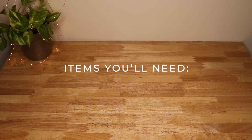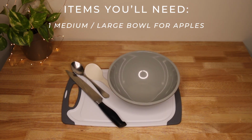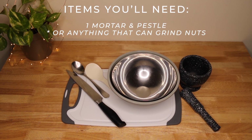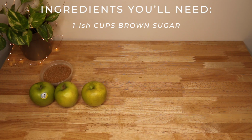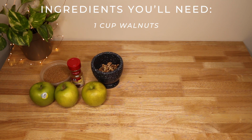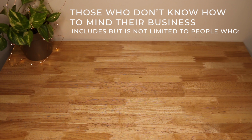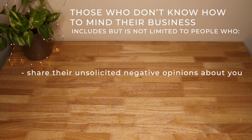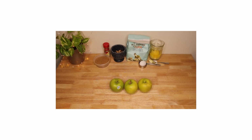Here are the items and ingredients you're going to need for today's recipe. Those who don't know how to mind their business includes, but is not limited to, people who share their unsolicited negative opinions about you, consciously project their insecurities onto you, make bitter assumptions about you. The list is endless, but I'm sure you understand where I'm going with this. People with the traits I just mentioned tend to have a number of hidden insecurities. Sometimes they're obvious, sometimes they're not.